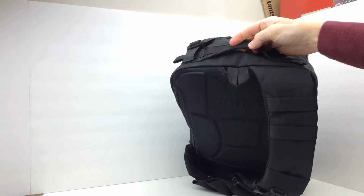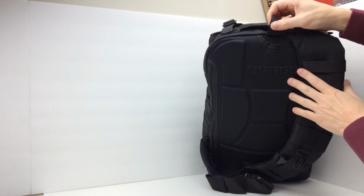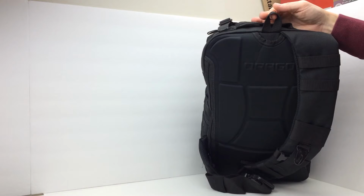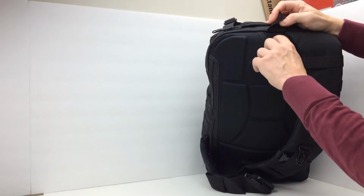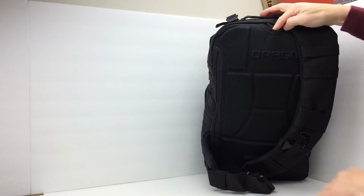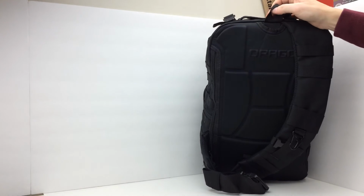At the top here, this could be if you wanted to hang this, like, I don't know, if you had a hook or something, you wanted to hang this up in the closet, or this could be something that's designed to attach your water bladder to. That could be it also. I don't know for sure.